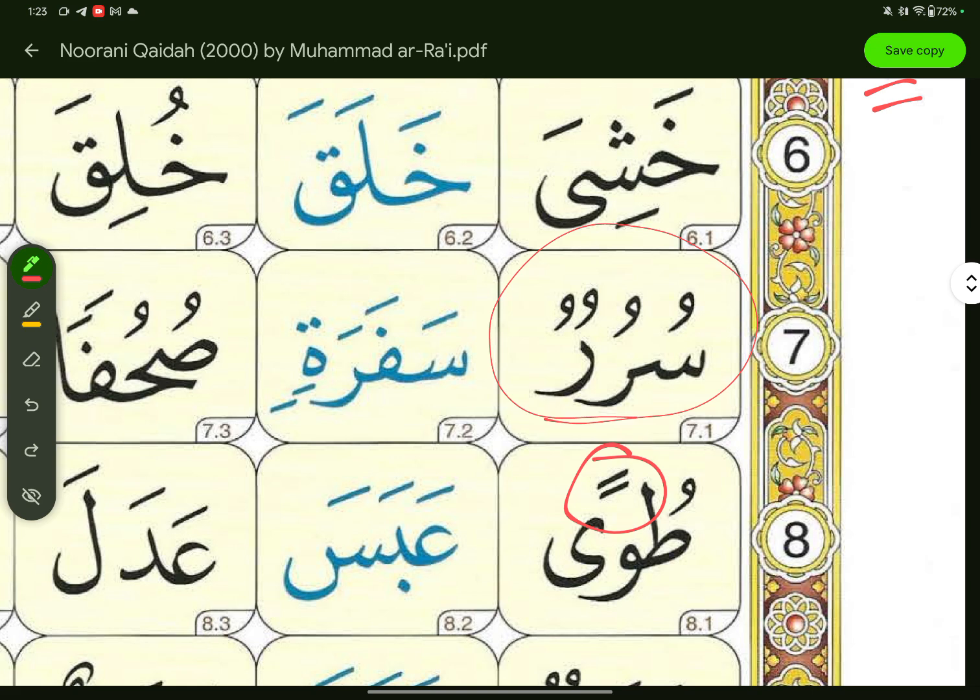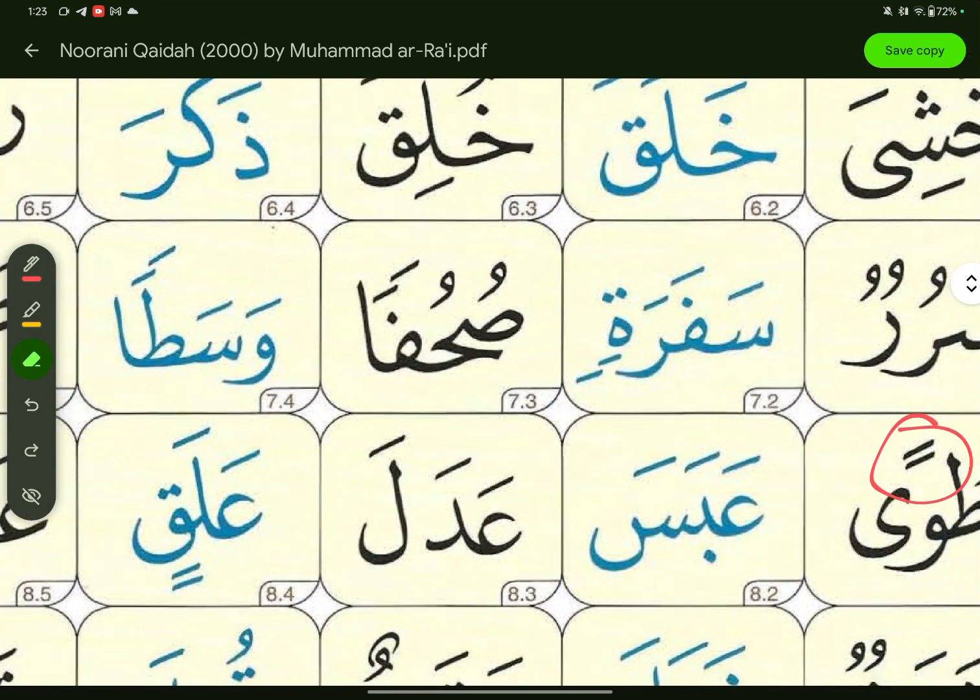So su wa su wu. Alright. Subu, Suru. Close. No, this one makes an N sound. Like remember it makes the tanween. Okay. Sururun. Very good. Sururun. Yeah, sururun. Very good. Alhamdulillah. Alright. Try this one as well.